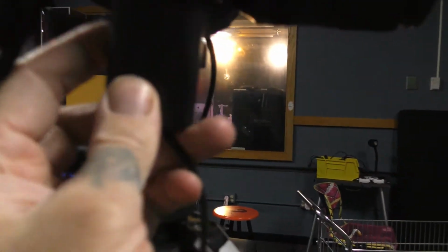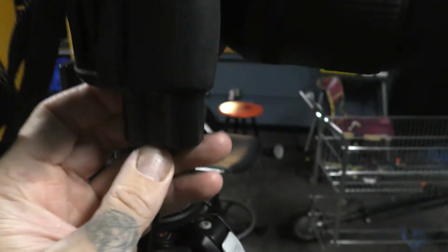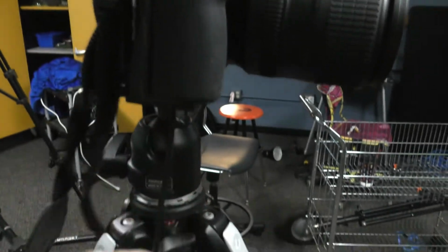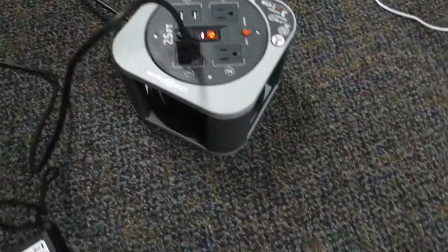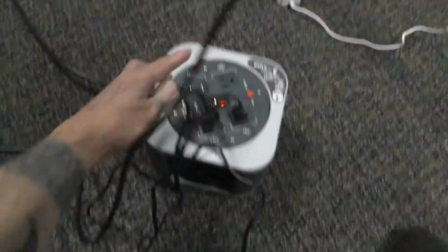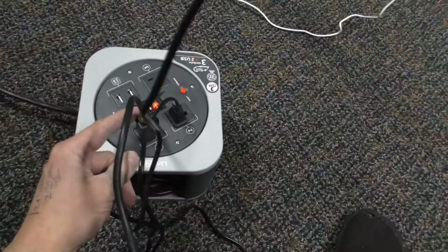If you look at the bottom of the camera, this should slide right into the bottom right hand side of the camera. First open the door, slide the battery into the camera, and then plug in your camera. You could technically use this other plug here to plug in your flash. So that's what I did.